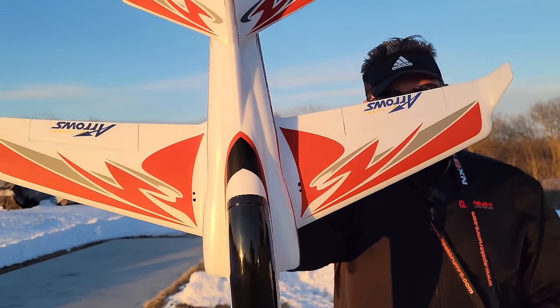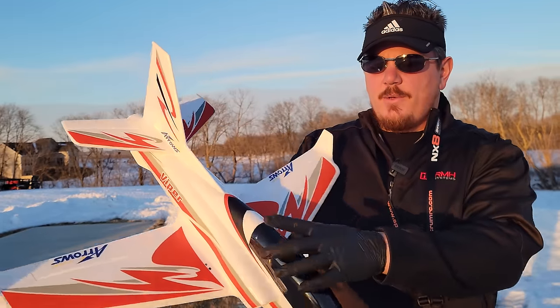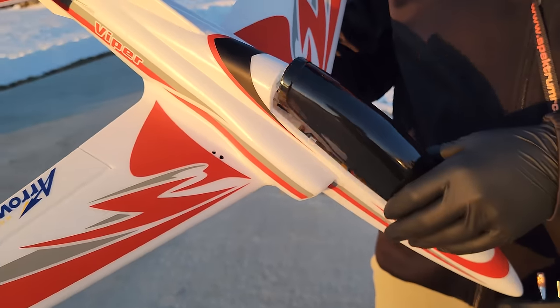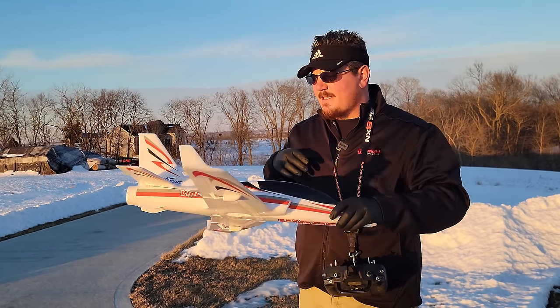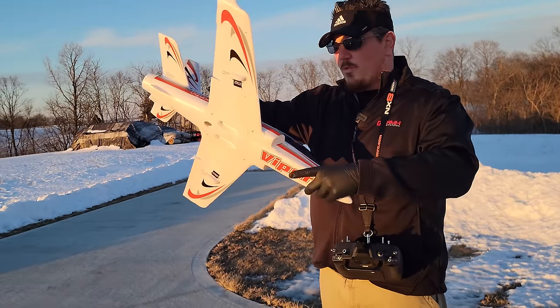We've got the Arrows Viper. I put flap rounds on mine. It's going to be so cool. AS3X and SAFE. We use the AR630 and we're using the Venom pack, Venom 13.3S, so not 4S yet. Probably would do it. The CG is right in the middle of the two spots, as you can see. We are going to launch this in SAFE just because I've had better luck in SAFE. So we're going to do that now.